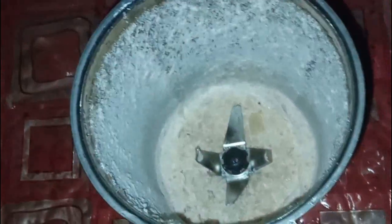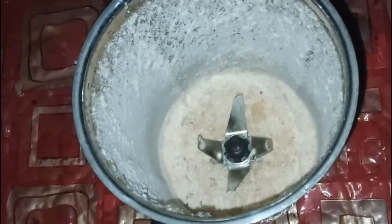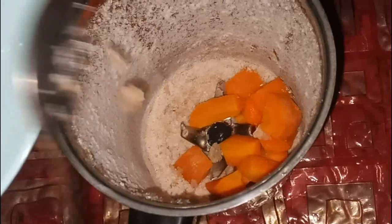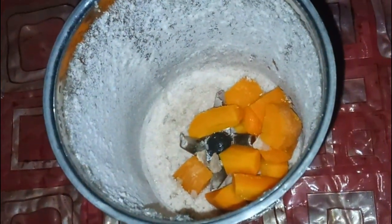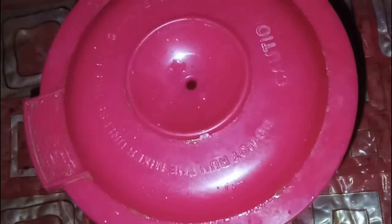Close and grind well. Put in the carrot pieces. Close and grind well.